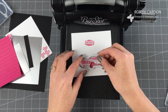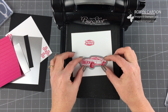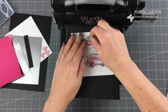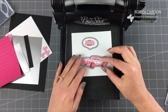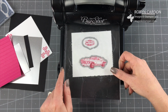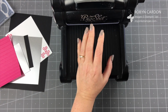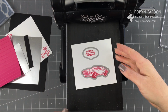Now I'm going to take the frame of the car and put it around the car. And then I'm using this frame right here from the framelit set, and I'm going to put that around "You Jumpstart My Heart." I'm going to fix this because I just knocked it over, and run this through. There we go. And we have one more item for the Big Shot.